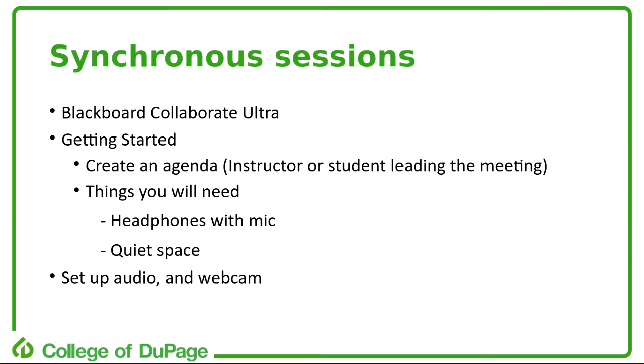We'll talk a little bit about synchronous sessions, like what we're doing right now here in Blackboard Collaborate Ultra, where you're doing it live in front of your class. The thing to do when you're getting started is create an agenda so that you can have the agenda on the screen already when the students are entering the room. I just had mine up here, my title screen of my PowerPoint presentation. So if someone comes in, they know they're in the right place and we're ready to roll.